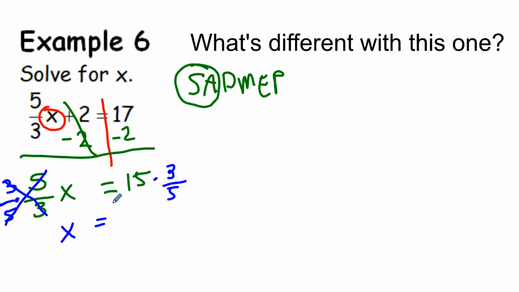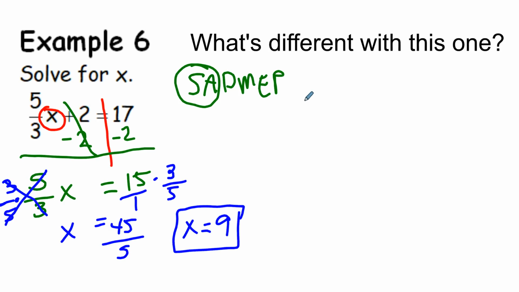Now what might help you is realizing that 15 is actually 15 over 1. Any number can be made into a fraction by putting it over 1. Because think about it. What's 15 divided by 1? 15. So I'm not actually changing the number, but sometimes making both numbers as fractions can make it easier to see what you're supposed to do next. So we're going to go ahead and do 15 times 3, which is 45, divided by 1 times 5, which is 5. I'm not quite finished yet. My last step is to simplify 45 divided by 5 to know that my final answer is 9.